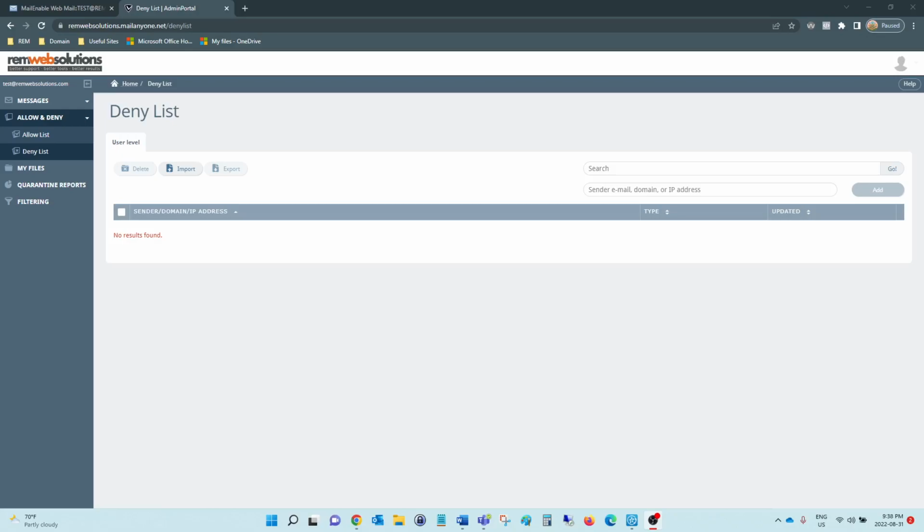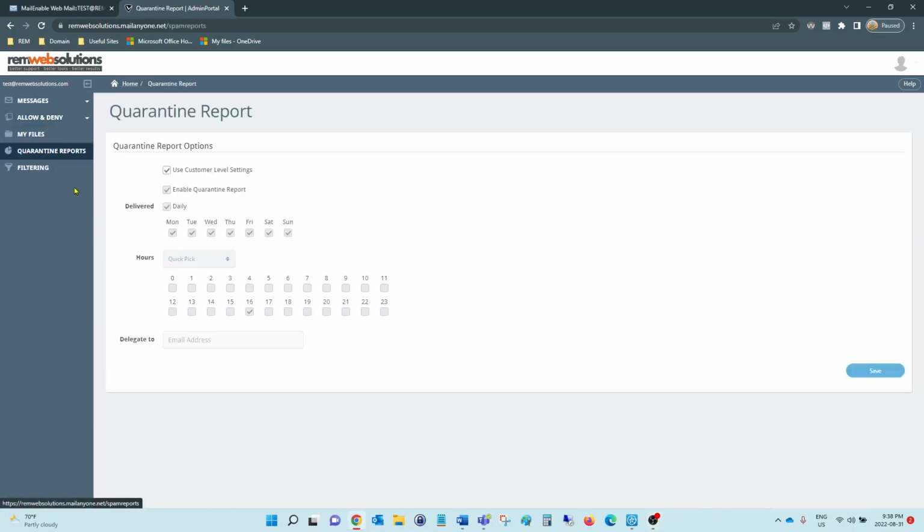Every day at 4 p.m. or at a time/frequency of your choosing, Vipremail will send you a report of all emails caught in your spam filter. You can control how frequently you receive the reports and the time at which you get them by selecting Quarantine Reports on the left-hand side in the blue column. So here's our column, and there's Quarantine Reports. Here I can check off if I'm wanting them delivered daily, how often I want to receive them, and at what time I want to receive them.